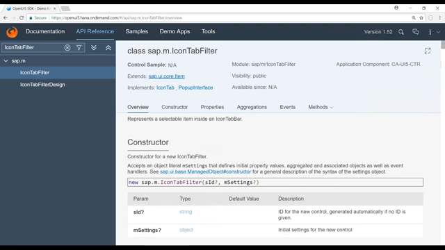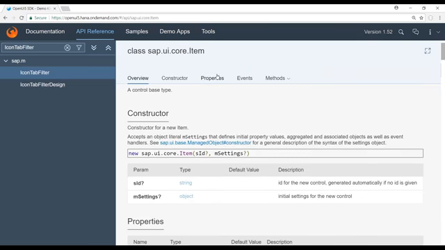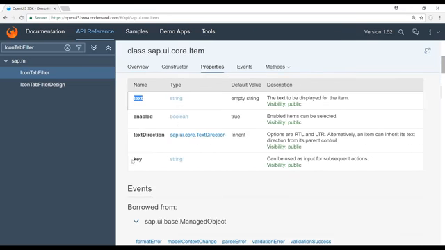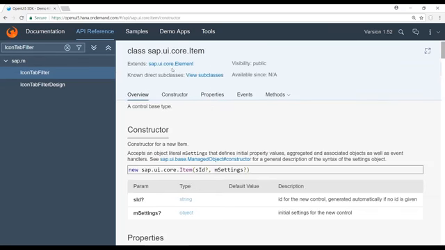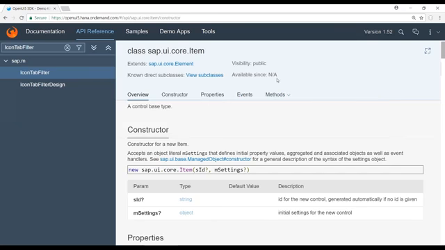Yes, of course. It must be coming from a parent class, and a very well-known parent class, sap.ui.core.Item class, used in many places in UI5. It has two properties, text and key. Very powerful class. You can come and check out the properties. You have a text property and a key property which is available along with this control. It is a class which is inherited by many classes. You can see view subclasses, and you see so many classes are inheriting from this class. Okay, list item class. So let's move on.